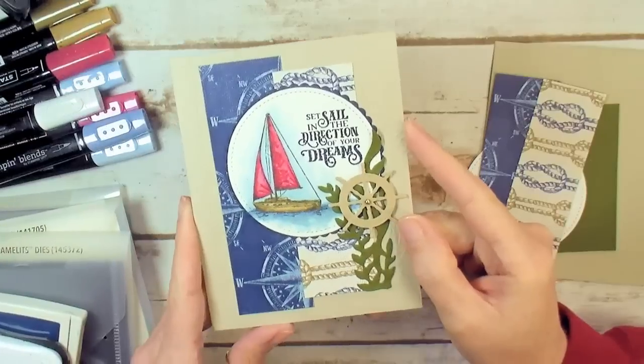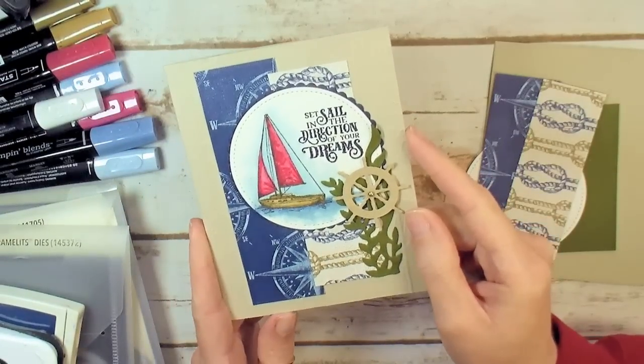Today I've got this awesome Set Sail in the Direction of Your Dreams card. I think it'd make an excellent graduation card. It's a good masculine card too.